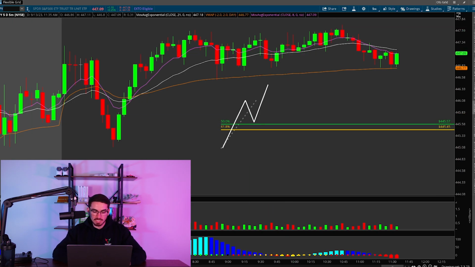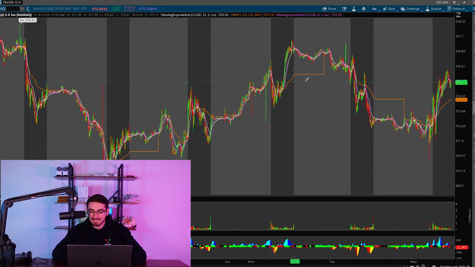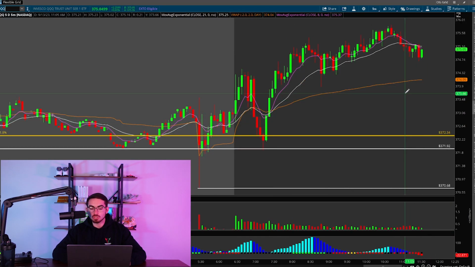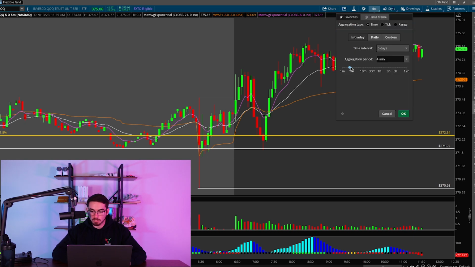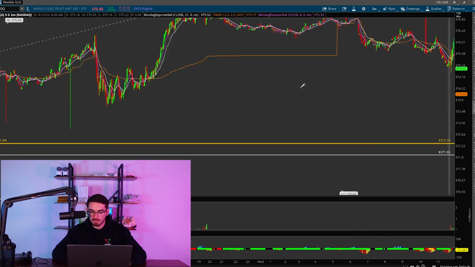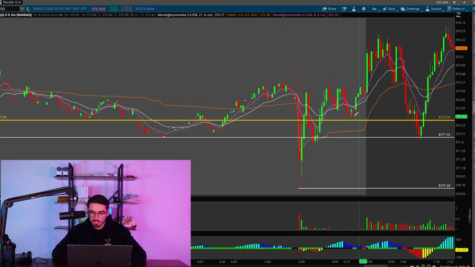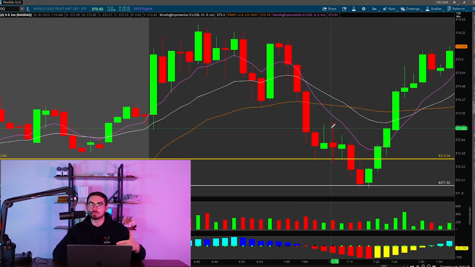So what I can do is show you a trade that I ended up taking today on QQQ using the Fibonacci retracements. Now, this was on a lower time frame, a 2-minute time frame. So I'm going to break this down for you guys real quick. 2-minute time frame, pull that up. If we're looking at QQQ, and honestly, I would prefer to use this on a higher time frame, which I will show you guys.